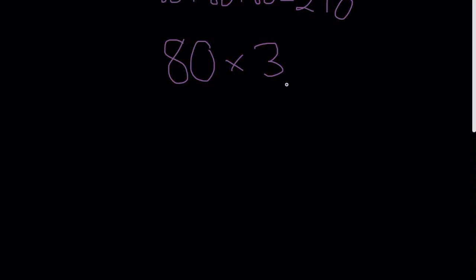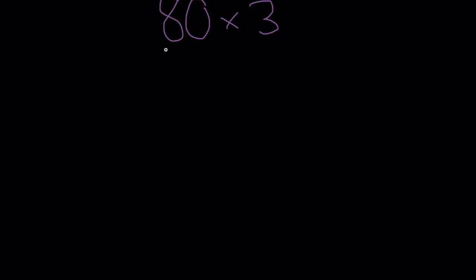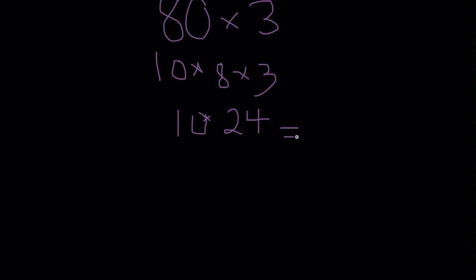And then, instead of doing this method, you can do the multiplying method. Instead of dividing by 10, I'm pretty sure you already know that 10 times 8 is 80. So you can also just write 10 times 8 times 3, because anything that multiplies by 10 automatically just adds a 0 right there. So then you can do 8 times 3, which is 24, and then 24 times 10, which is equal to 240, which is what we got at the top.